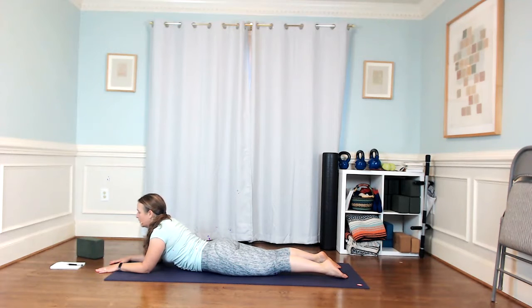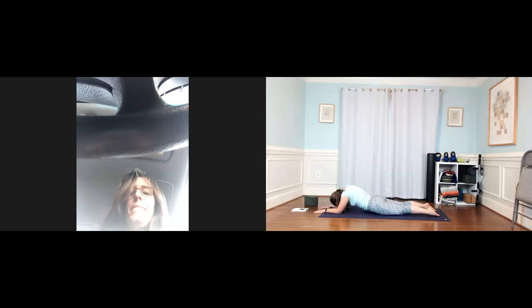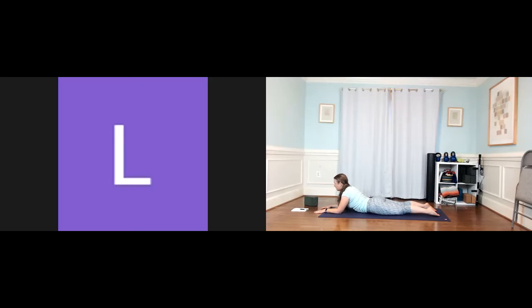Last one, really push down into your pubic bone. Let yourself feel like you've got some length in your lower back. Chin in. And find that extension of your spine. And then find a neutral place. You can interlace your hands.